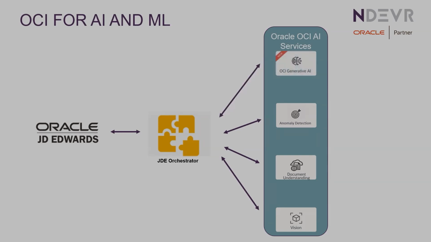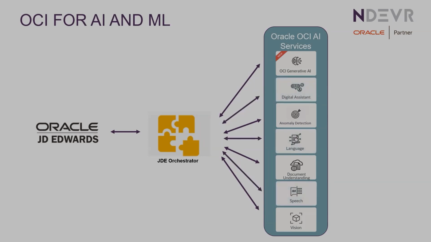The generative AI models, they could be used to summarize large amounts of data and interpret it, and perhaps summarize large contracts and pass through the pertinent details maybe to JD Edwards contract management, so that the contract can be established in JD Edwards and monitored. Oracle have got many pre-built models right across the AI platform, and all those models are customizable and trainable on your data and to your requirements.